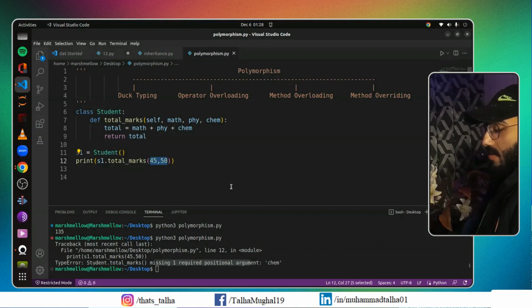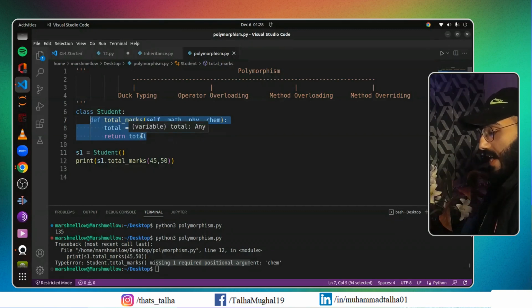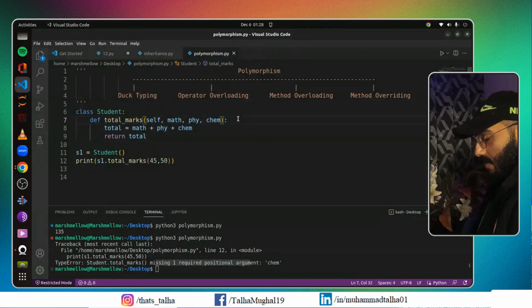If we had method overloading, then we could create another method called total marks that takes only two variables, right? But since we don't have method overloading in Python, we have to come up with a different technique to do that. There are multiple ways that we can do it.